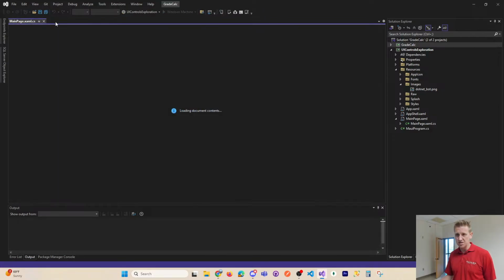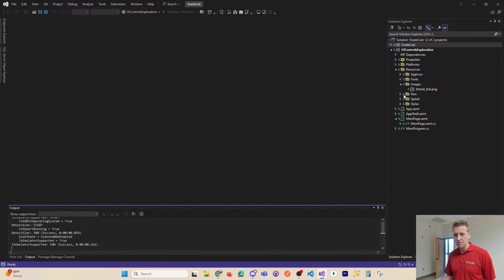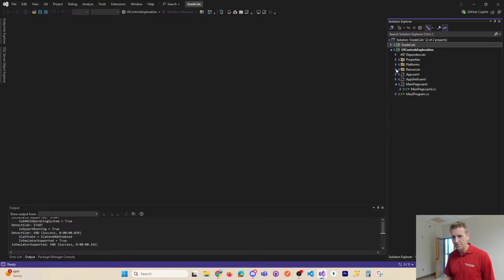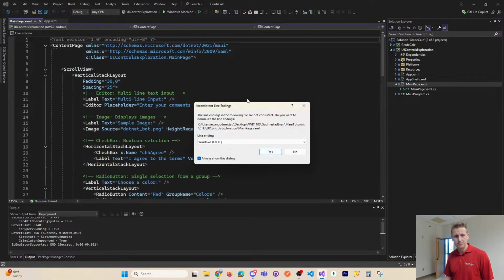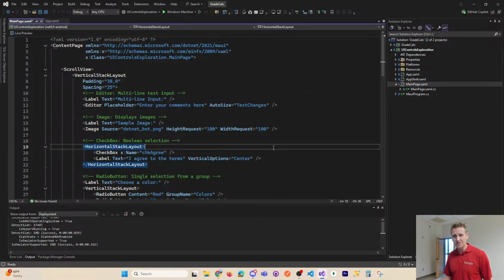So boot this up. The line endings are not consistent. Sure, go ahead and normalize the line endings.